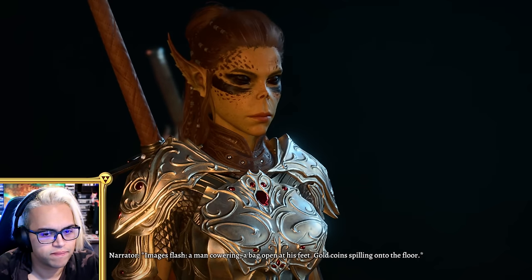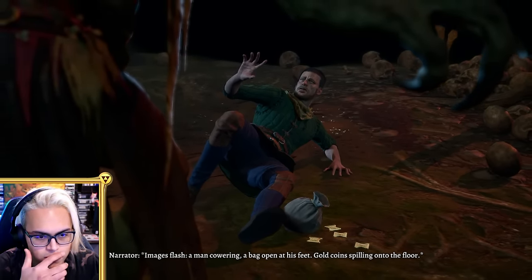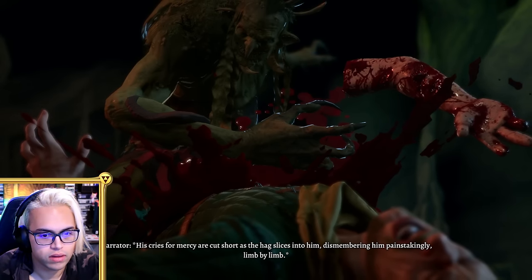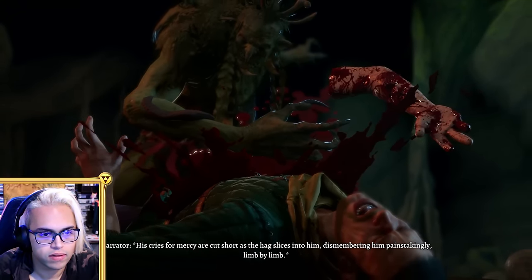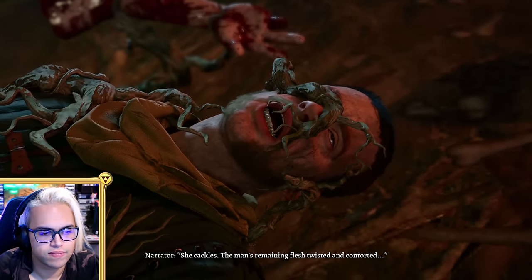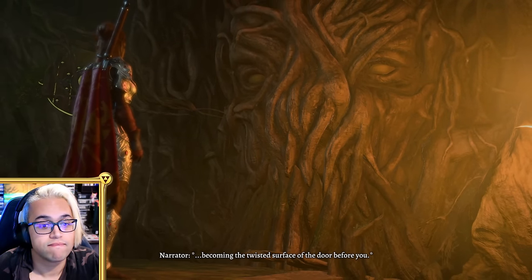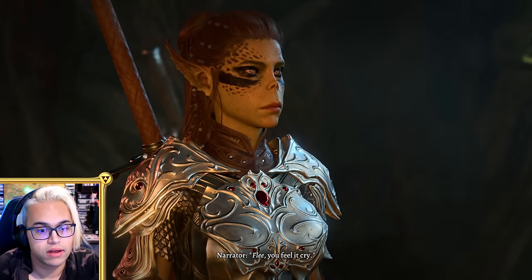Images flash. A man cowering, a bag open at his feet. Gold coins spilling onto the floor. His cries for mercy are cut short as the hag slices into him, dismembering him painstakingly, limb by limb. She cackles, the man's remaining flesh twisted and contorted, becoming the twisted surface of the door before you. Flee, you feel it cry.